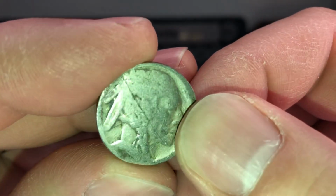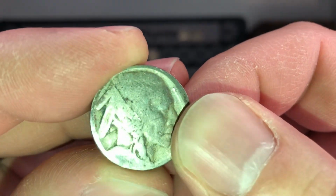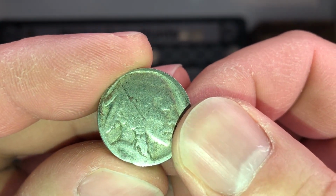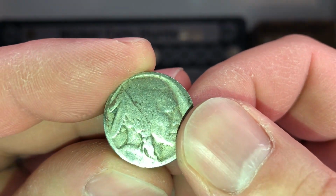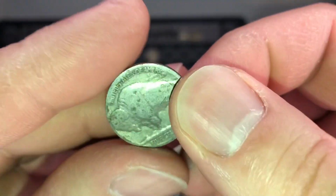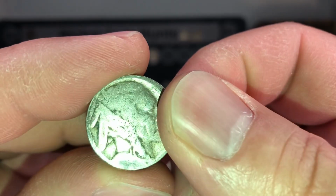Well, because there's no mint mark, I will go ahead and try to nicodate this. I mean, I gotta try. That smudge looks weird. Maybe it's already been nicodated once before, but I'll look under my microscope, see if I can see a date. If not, we're going to nicodate this. That is one slick buffalo. But we have a buffalo in the box. Nice.